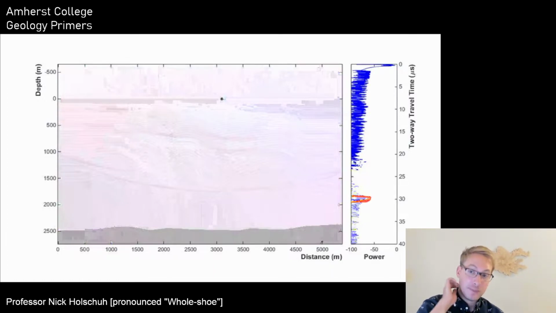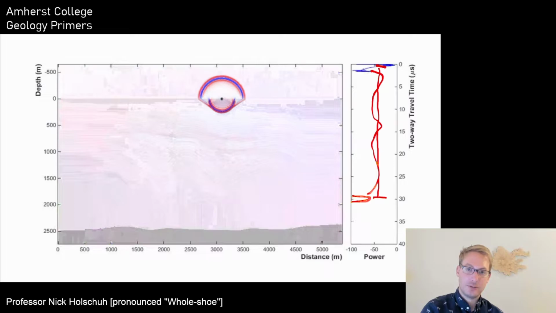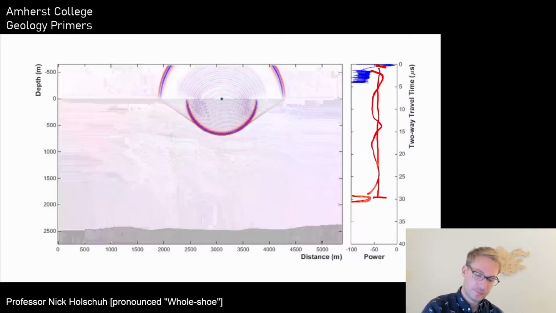If we know something about the speed of light in ice, and we know the time between when the radio wave was sent and when it is received, we can measure the thickness of the ice. So we get some first order information about the structure of the glacier. Not just the full ice thickness, even though that's the easiest thing to measure, we also get a bunch of information about the interior structure of the glacier. So radar is this really powerful tool.